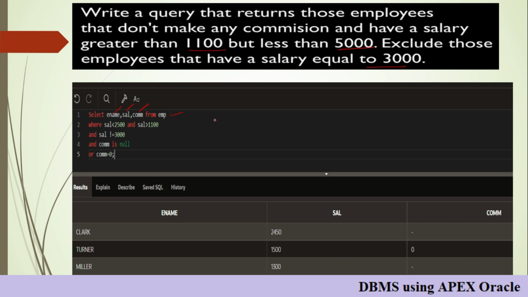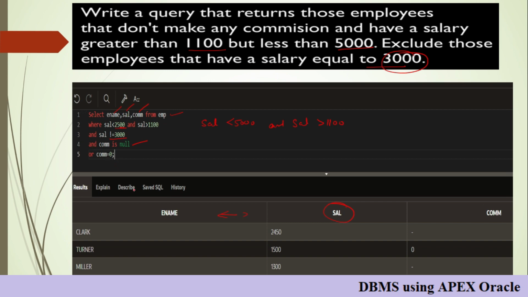The command should be like salary should be less than 5000 and salary should be greater than 1100, and salary not equal to 3000 as given in this case, and commission is null, and second is or, because we are working on the same column, or commission is equal to 0. If you are working on the same column you just use the operator or, and in multiple columns just use the and command.